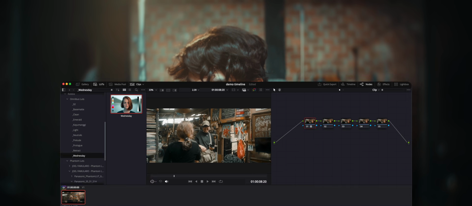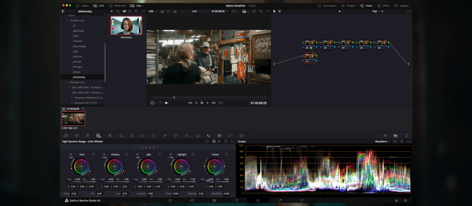Once you finish applying the LUT, you can also add another node before this so you can adjust the exposure a little bit. Depending on the colors, the LUT might bring out some exposure, some luminance, some distractions and what have you. So you can create a node before this and adjust some highlights, some exposure. Do what you need to do on the node before the LUT or the creative look.